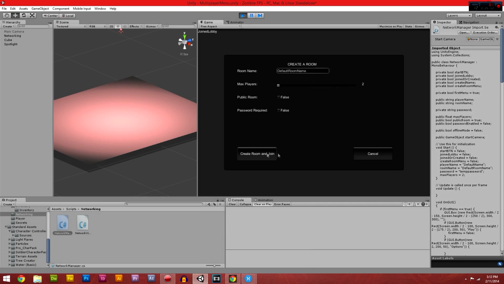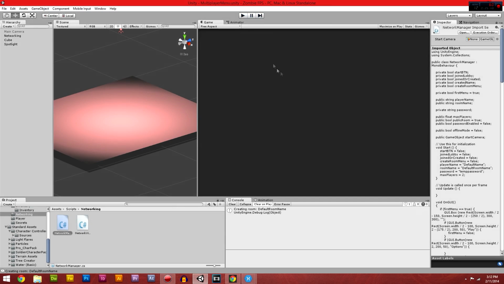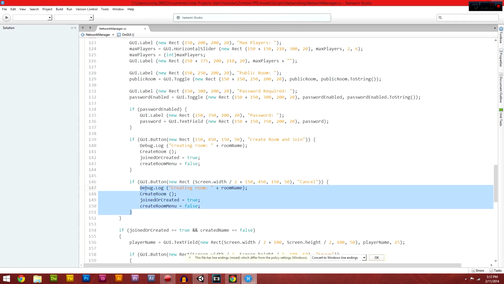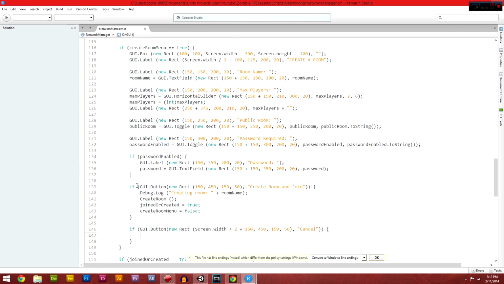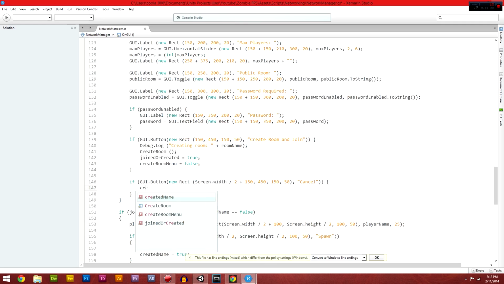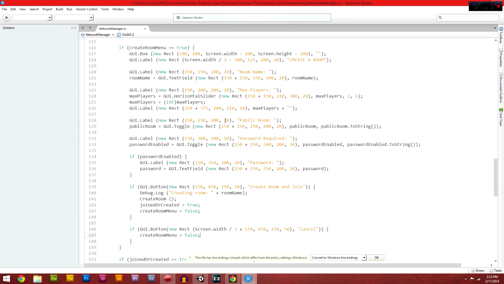Create room and cancel. Actually, that's kind of perfect. That's actually what we want, isn't it? Cancel does the same thing at the moment because we didn't do that. For cancel, we want to say create room menu equals false. And that should work for us.